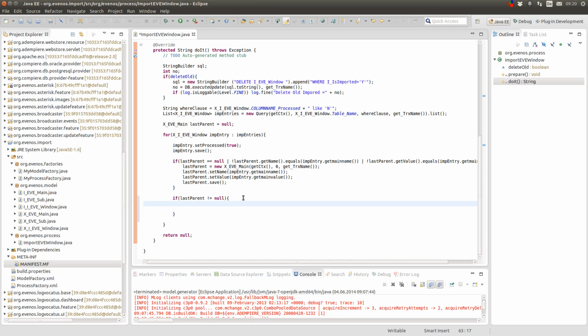And here I first want to check if I have a name or a value for my sub-entry, because otherwise it could throw me exceptions.